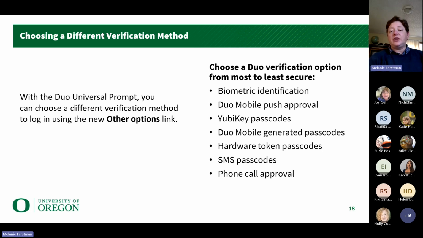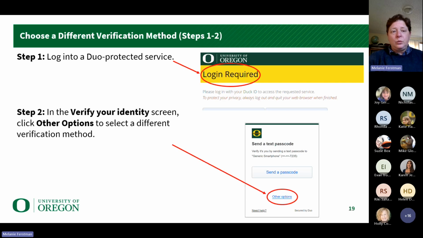When we're looking at the strongest security perspective, those 2 most popular options are also the same. And it's important to emphasize that all methods are secure, but some increase security even further. And some also, like biometric identification and mobile push approval, are really at the top of that list. Now, when you're going to choose a verification method, it's important to emphasize, and again, this is something we touched on, but I want to really drive the point home that you'll be able to use the same devices that you use already.